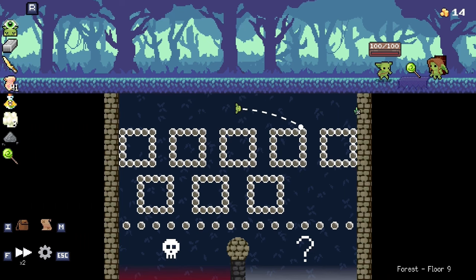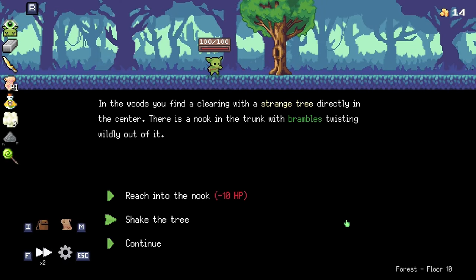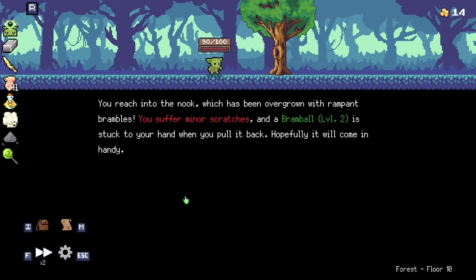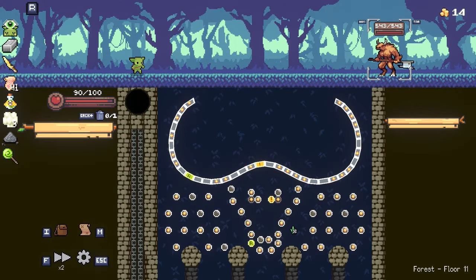We can go to the... Yeah, let's go to the right. Go to Mystery Node. And then we might get the Elite Fight after that. Reach in the nook. Ooh, we got a Bramble. That's cool. Brambles, they leave like thorns on a target.